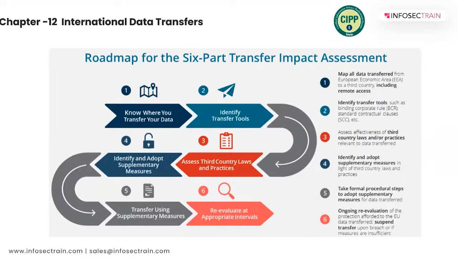If you have found certain risk in this transfer, you need to adopt certain supplementary measures. It is by having strong terms in your contracts, ensuring appropriate safeguards, security controls for transit, and how you dispose of the data or return the data once the transfer is done. There are a lot of supplementary controls that can be brought in, and then the final step is to re-evaluate at appropriate intervals whichever international data transfer we are doing, right? So these are the 6 important steps which you need to do as part of your transfer impact assessment. All right.